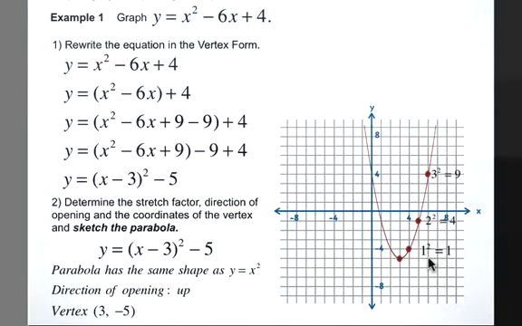We use these values because they're the same values as we would use if we were going to plot y equals x squared. Y equals x squared has the same shape. The first point is over 1, up 1. The next point is over another 1 and up 3. The next point is over 1 and up 5. And so on.